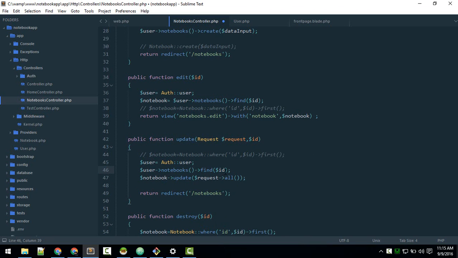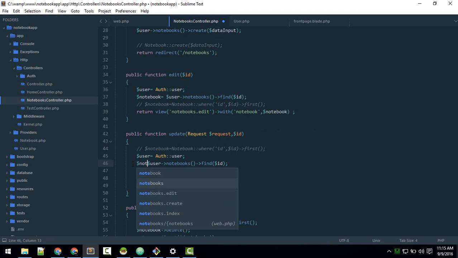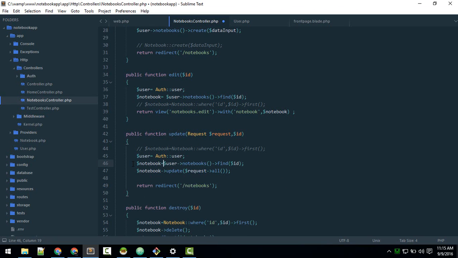So this will get us the ID. Now we got the notebook, so we can assign this to the notebook variable. After we get the notebook, we can update it like previously, same as before.